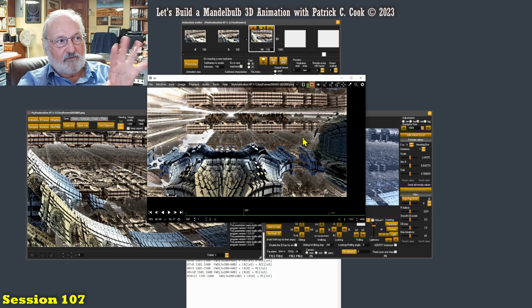So let's modify. We've got another minute or two left here in this session. No, I don't want to squeeze this on time. We're going to save that for a minute. We're going to save the modifying and reapplying of the fog to all of the keyframes for the next session.